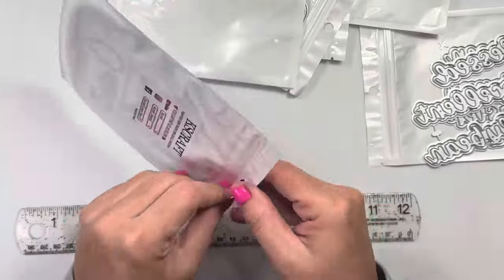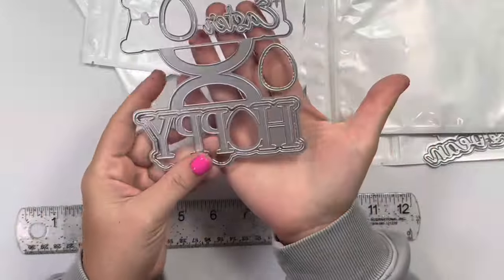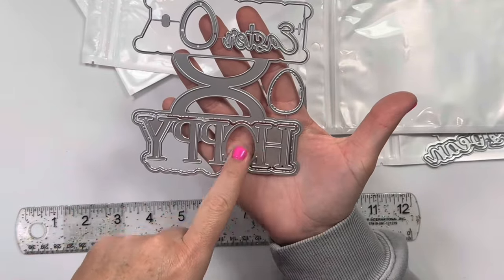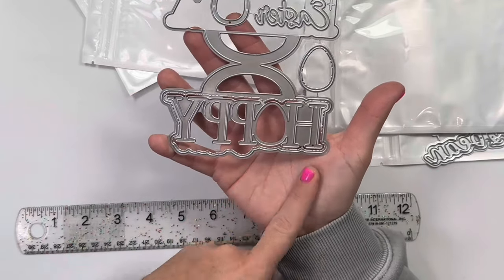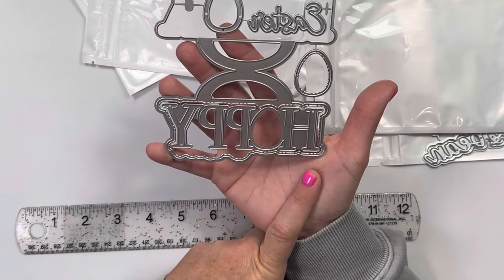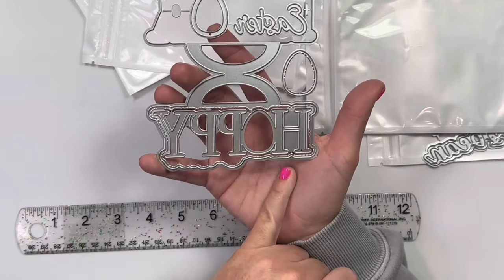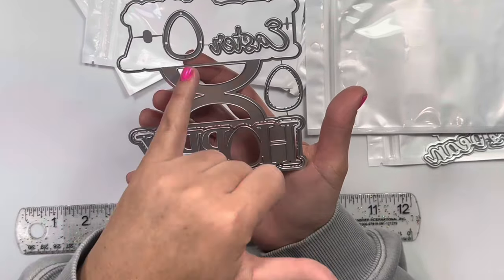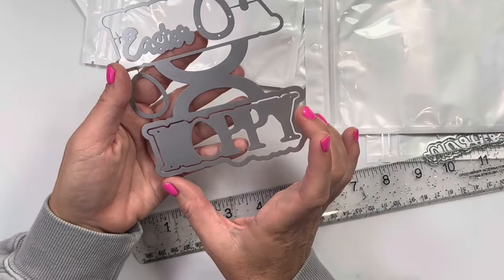Next is this one — it's like the Valentine's Day sweet stuff bag topper. So this one says happy Easter, but you can pronounce it hoppy Easter, cause it has the O — the egg is the O — or it could just be an A. And it does have some embossing detail for the lettering. Super cute. And the stitching — you can also make the egg a shaker. It is a little under four and a half inches at the widest part.